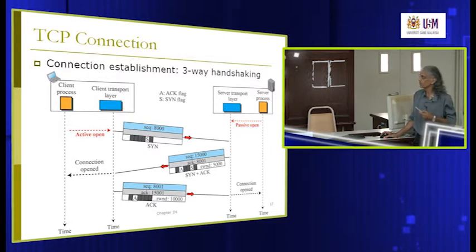Now the client will say, okay, I acknowledge the packet you sent, and I acknowledge 15001. Because you sent me 15,000, I acknowledge that, which means your next packet from the server to the client must be 15001. We mark the A flag, meaning this is only an acknowledgement. The client will also indicate its window size, which is 10,000. Once these three packets are exchanged, and the server receives this final acknowledgement, the connection is open. The client can start sending data because it knows the server is ready. That's the three-way handshaking procedure.